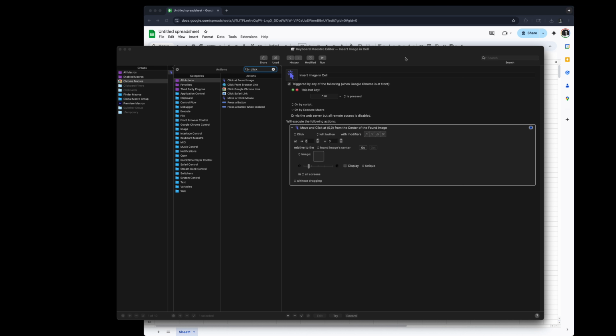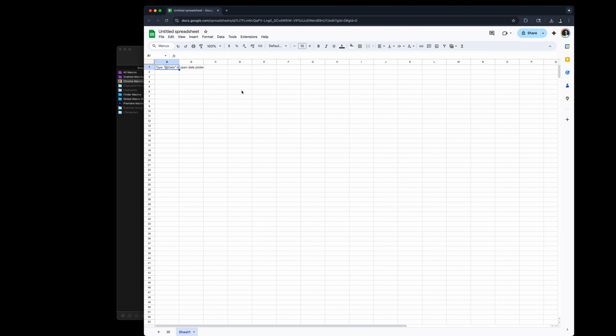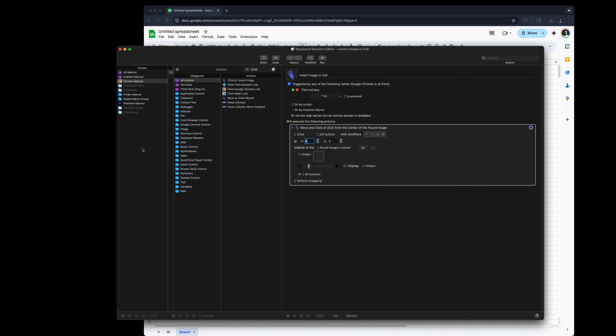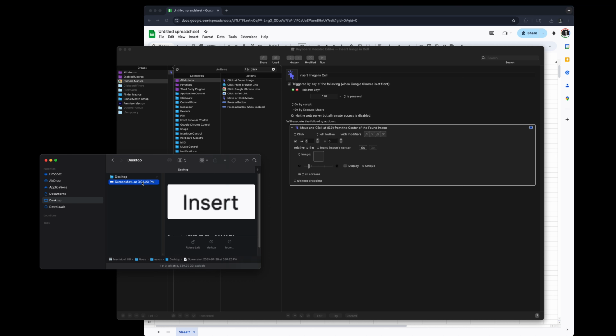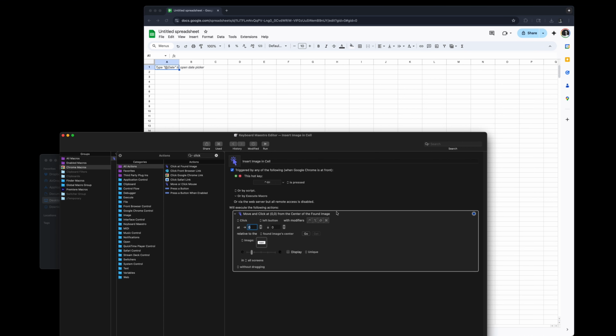And now we're going to hop over to Chrome, and I'm going to take a screenshot by clicking Command-Shift-4, and I'm going to click and drag over insert. And then once that photo is taken, you can then grab it from your desktop. So this is that screenshot I just took. You can just click and drag this into this box. And then now it'll click at that image. And if you want to test this, you can hit go. And then you can see my mouse jumped to that image, so it's finding it.